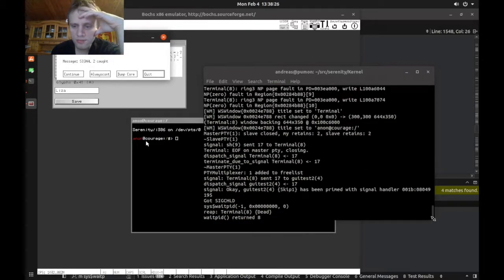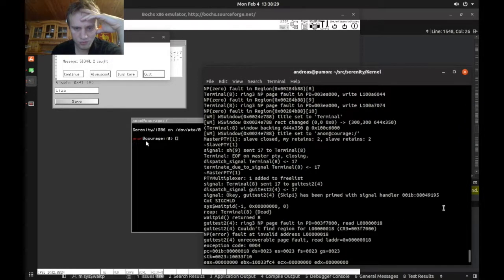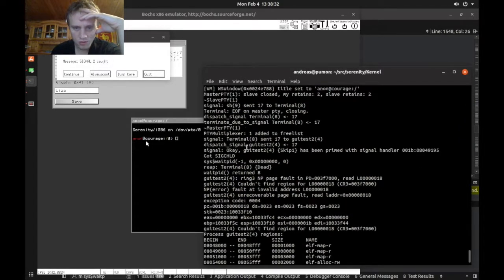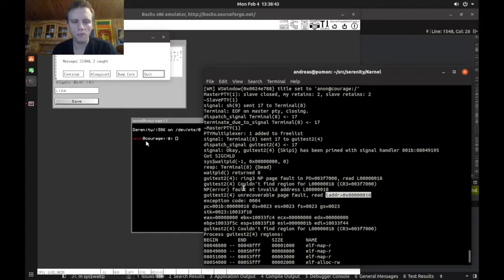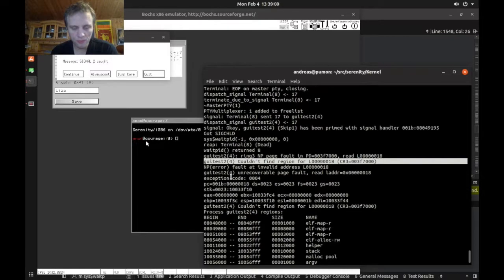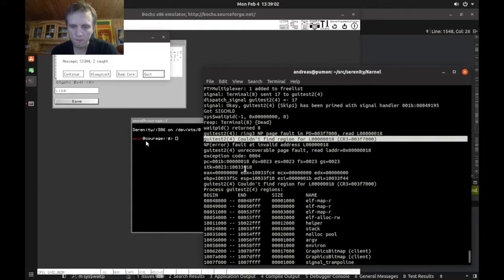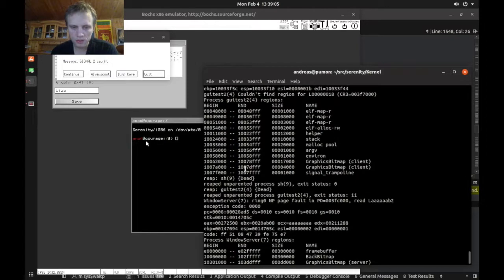Let's see. Got the SIGCHLD, then we wait, and then we get an unrecoverable page fault in GUI test. We're trying to run code at a null pointer. That doesn't look very good. I wonder how we ended up here.